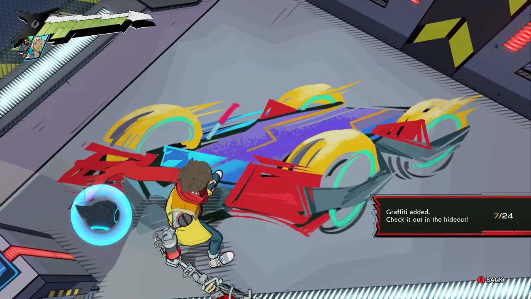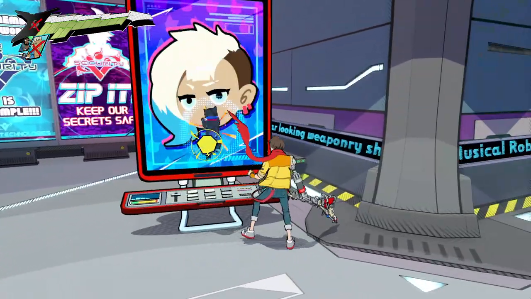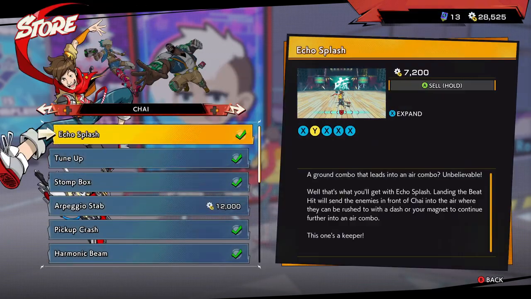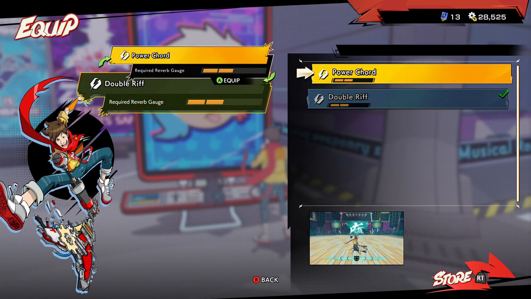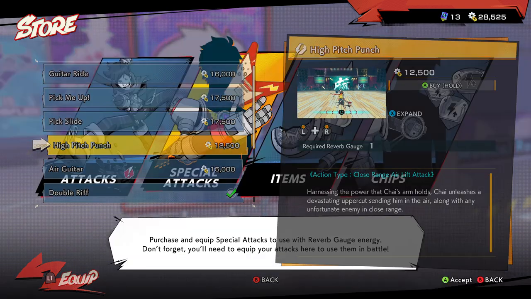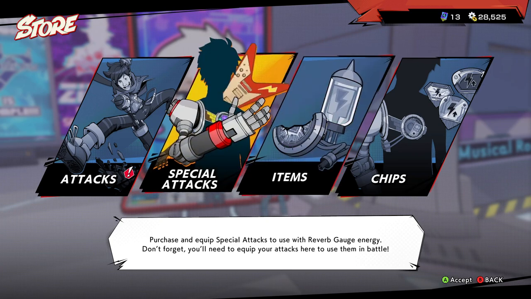Why am I collecting these? Maybe you get some rewards at some milestones or something? Definitely never getting all of them. I don't have much money. Kind of rough. So I can equip power cord if I want to. How'd this one work again? Doesn't say. It was just a big hit.